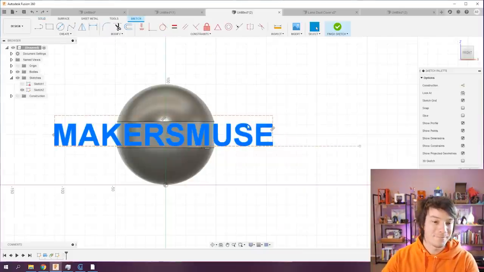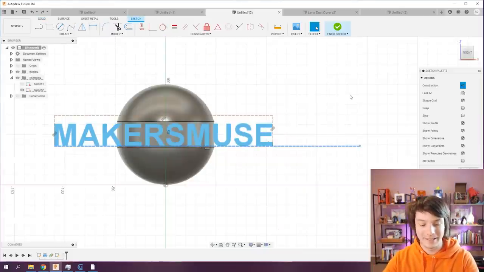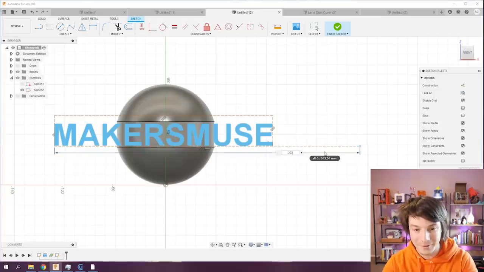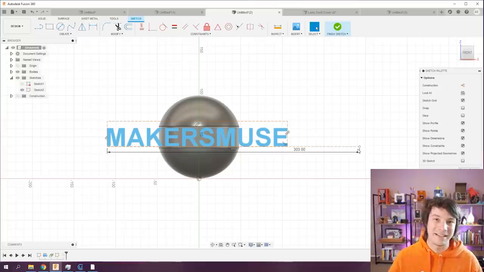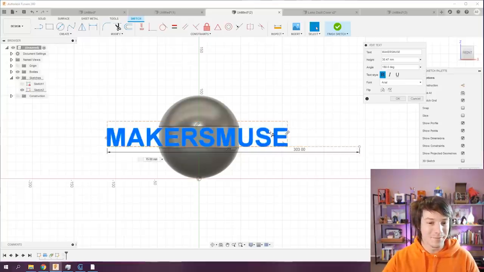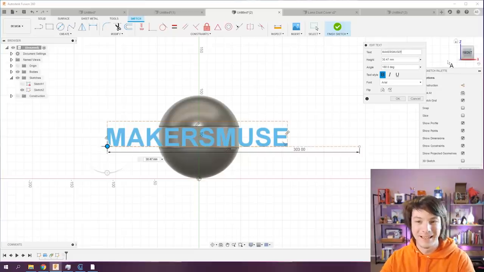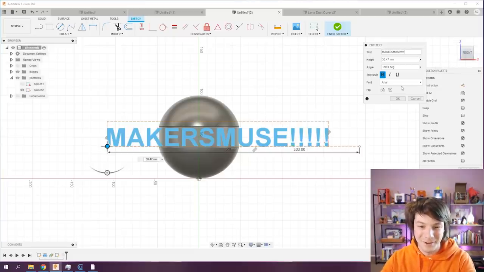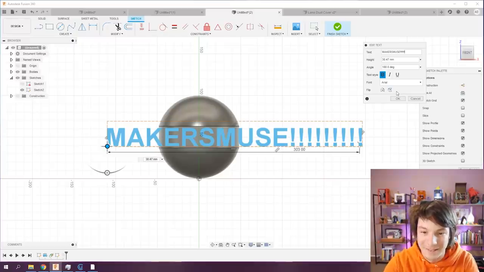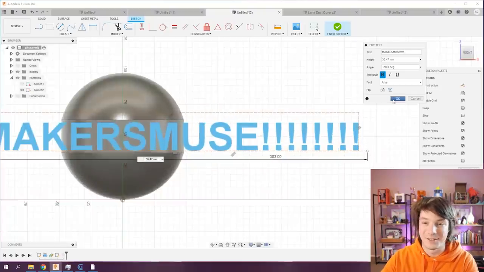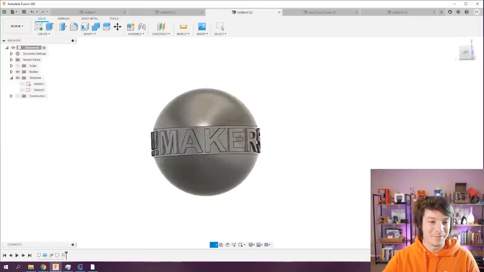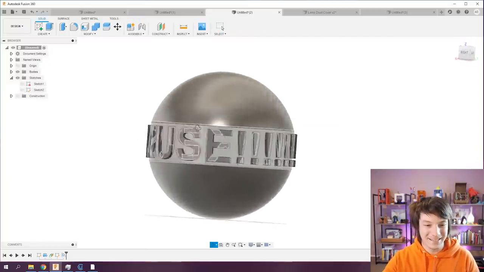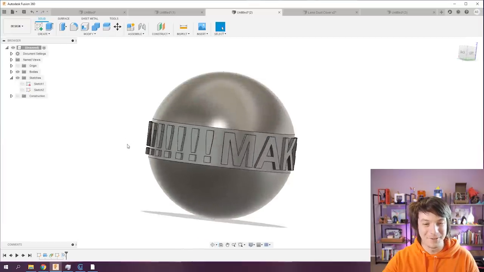So I can comfortably make my details 303 millimeters long without them self-intersecting. So let's just test that out here. I have my text and I have a construction line here. Let's add dimensions, and 303 millimeters is the furthest I know I can make my details without them self-intersecting. So I've got Maker's Muse here. Let's just add some exclamation points right up till, okay, can't get away with that one. Right up till I know it's gonna reach the end of that line and I know it's gonna wrap around almost completely. So here we go, Maker's Muse, and then exclamation points right up to the M starting again.